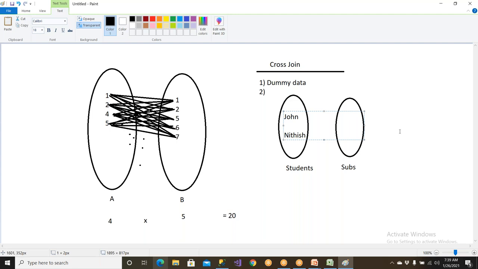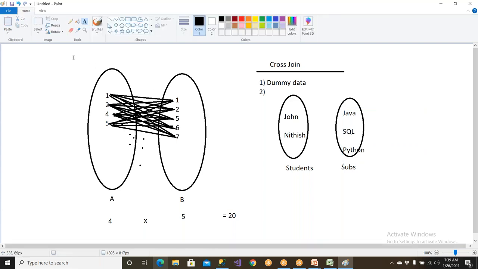These are the two guys writing a lot of examinations, Java and SQL, and they want to go for Python. So they have these three subjects. Now I want to know the marks for John in Java, John SQL marks, John Python marks.